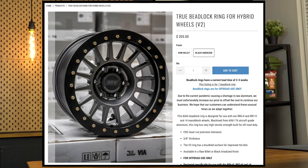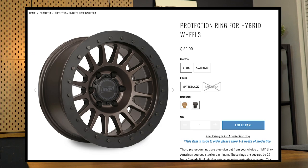So just to kick it off, these are the 17 inch Relations Race Wheels, RRH-6. They're a hybrid beadlock wheel. That basically means that they can either be mounted as a beadlock or just mounted as a normal rim on the bead. You can either buy a beadlock ring from them, or you can buy these protection rings that help keep the rim more protected when you're off-road. And those can be added or removed. They basically go in the same place as the beadlock. So I thought that was a really awesome feature, which is one reason I was really excited about them.